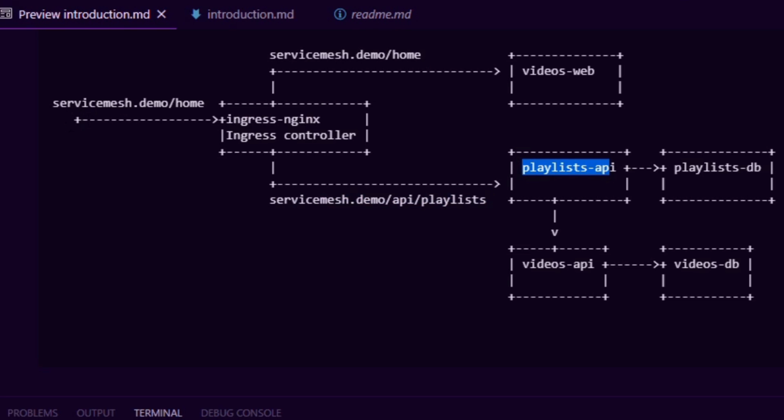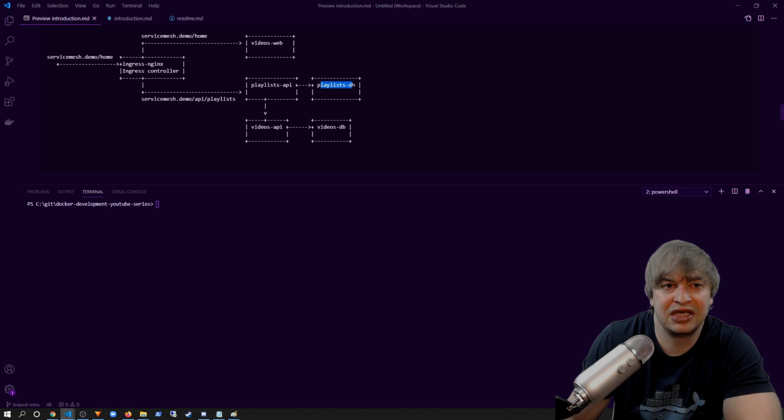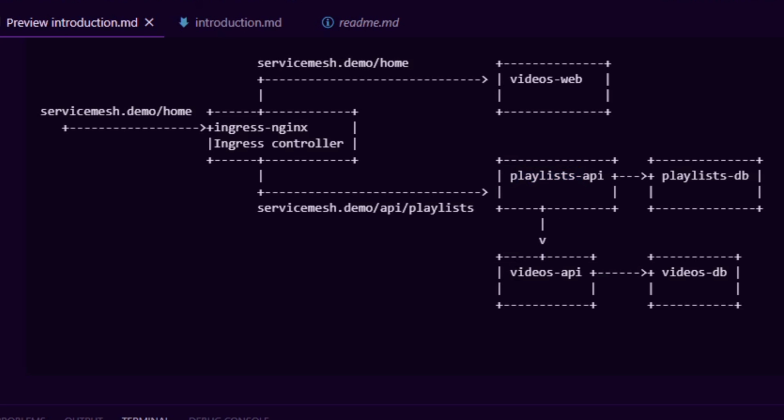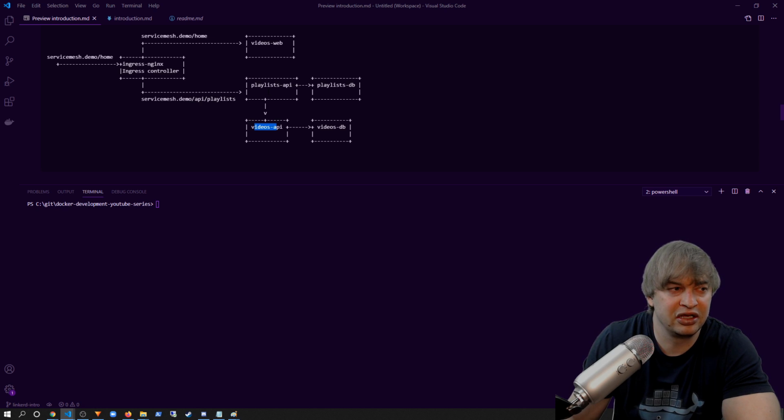This will come from the browser to the Ingress controller and go to the playlist API. The playlist API will retrieve the playlist data from the playlist database. This is a Redis instance running inside of the Kubernetes cluster. It retrieves the playlists from Redis, and for every playlist it receives, it makes a private call to the videos API to fill out all the video data and video content, like the title, the thumbnail, and so forth.